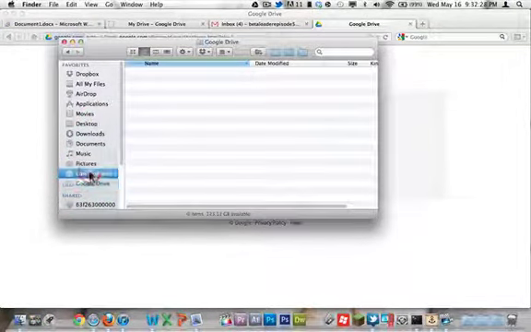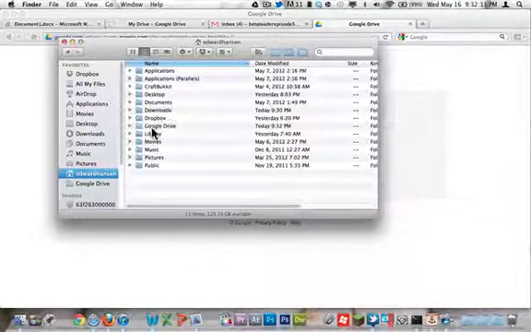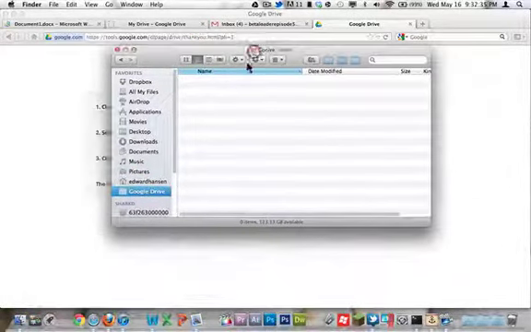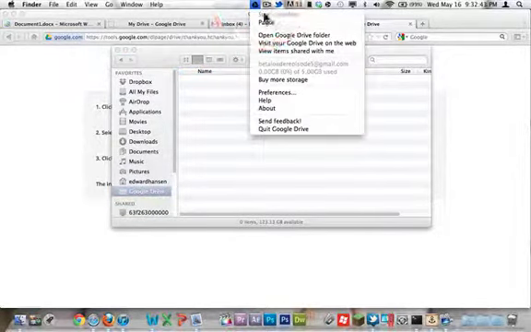So I'm assuming if we go into our home, we're going to see a Google Drive. Yeah, Google Drive. And yeah, so you can just drop files in here, I guess, and they will sync to all your devices if you have an Android phone, probably more. Sync complete, pause. It shows you this. Quit Google Drive, open your folder.